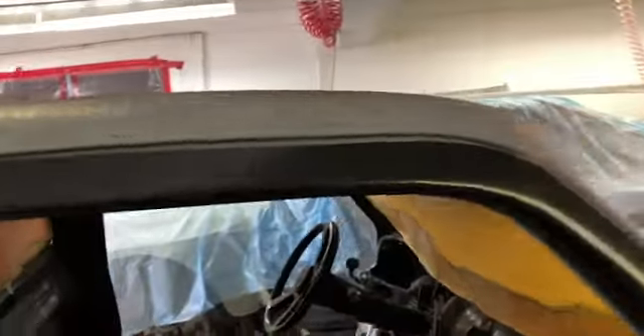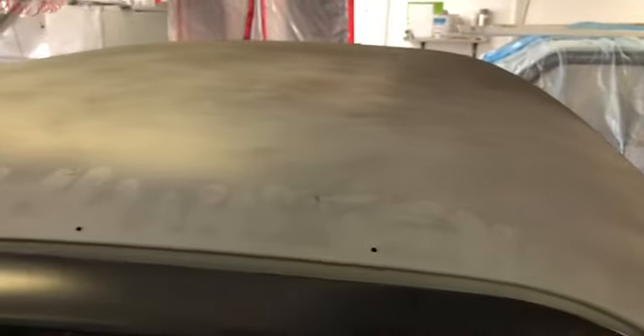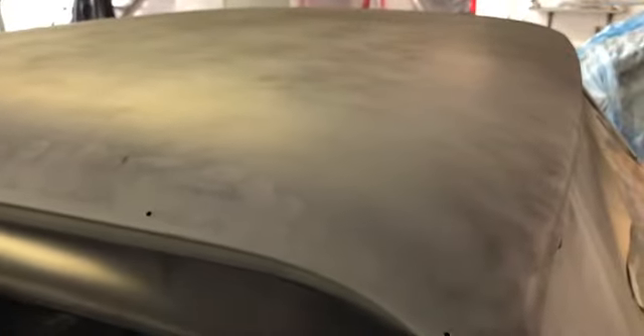We're going with one of the Cobra King doors made in Taiwan. This one actually doesn't fit too bad — there are a few little body line issues we're going to have to manipulate, but everything is just kind of sitting there and hasn't actually been lined up yet. The whole roof had an entire layer of mud on it, only to cover up a couple of the tiniest little dents, so that all had to come off. It's got some guide coat on it now.